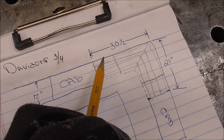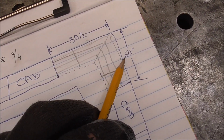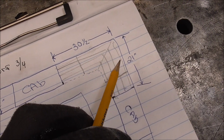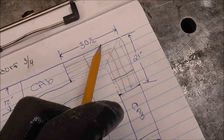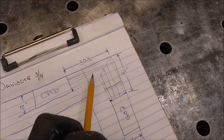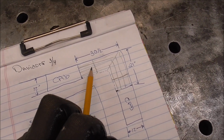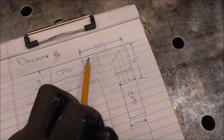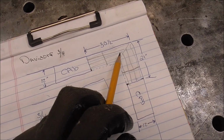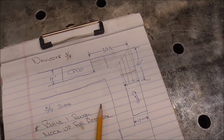The first piece we're going to cut is that 1 inch material. We're going to cut one at 30.5, and we're going to cut another one at 21, or just a whisker under 21, and that one just a whisker under 30.5, because we don't want to fight this in. Like I said, this isn't going to be a permanent piece. This is basically a mock-up so that they can just get an idea of what we're doing. We're not going to spend a whole lot of time on it, but we're going to make sure it looks decent enough that they can get the idea of what this will look like in their kitchen.